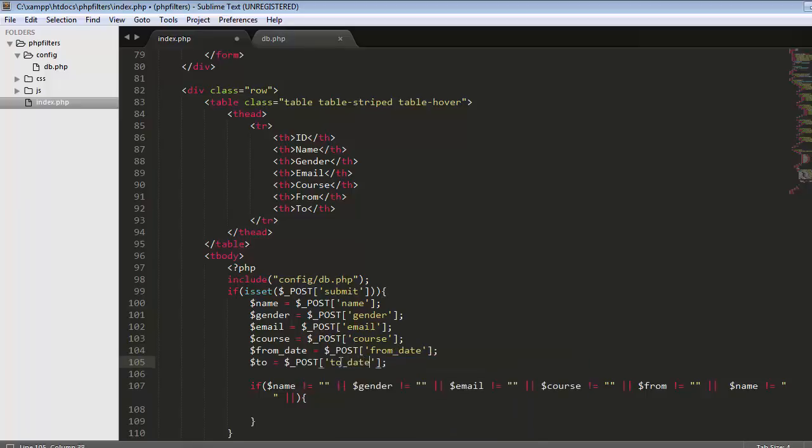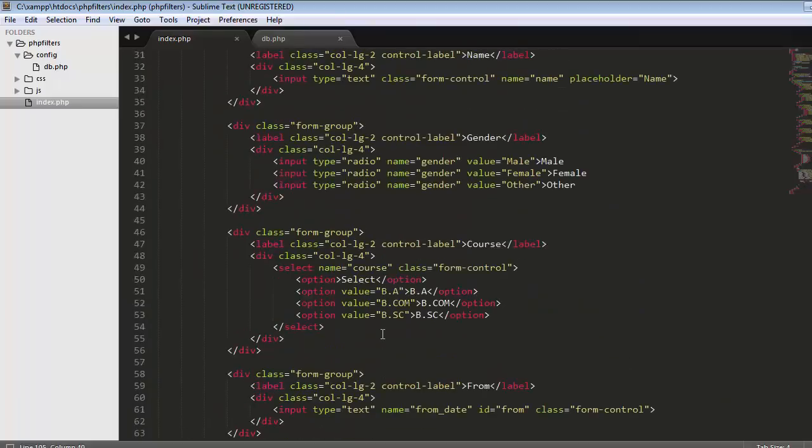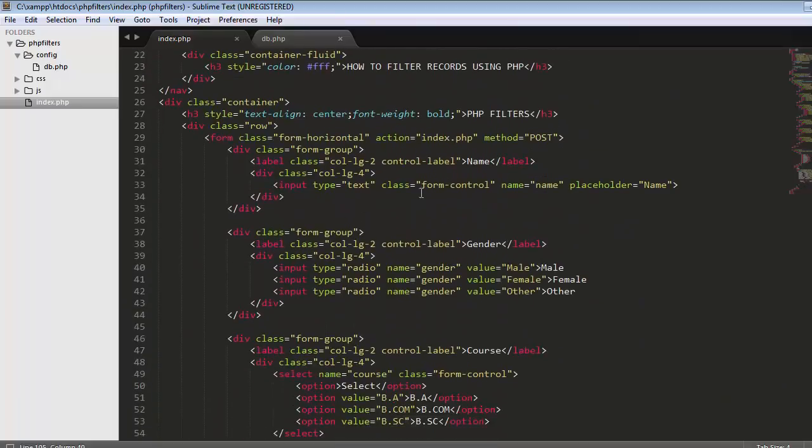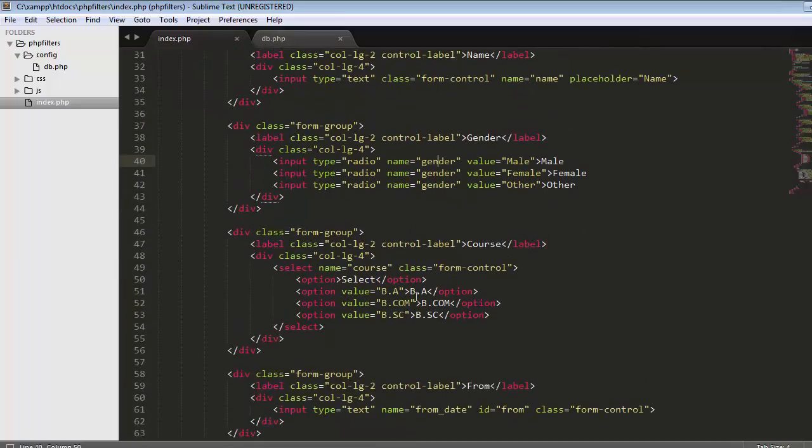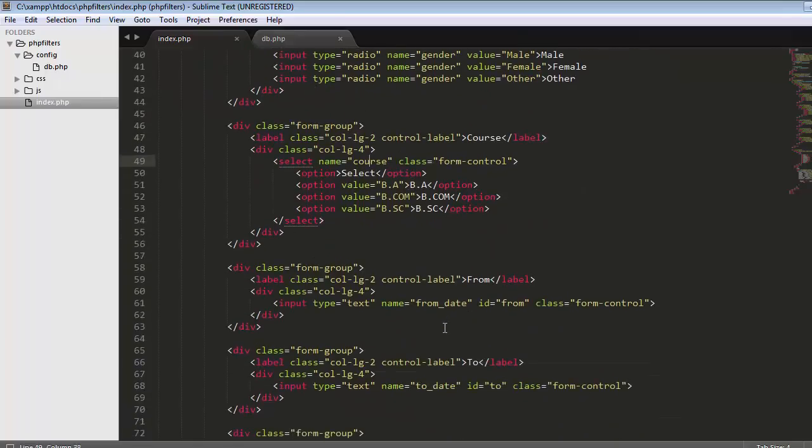These fields which I have mentioned inside this post array, name, gender, email, course, from date and to date, should be exactly the same as the fields I have given here. You can see the name is name, then for gender the name is gender, for course the name is course, then from date, and for to the name is to date.